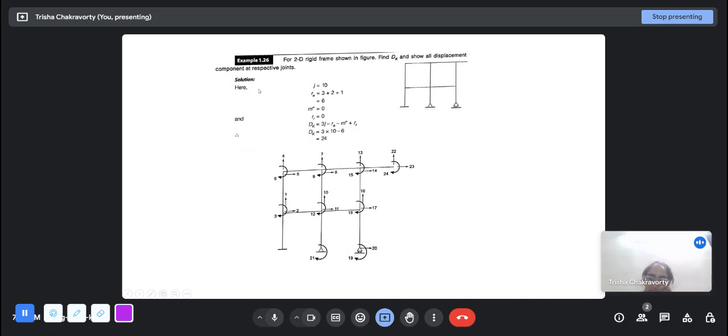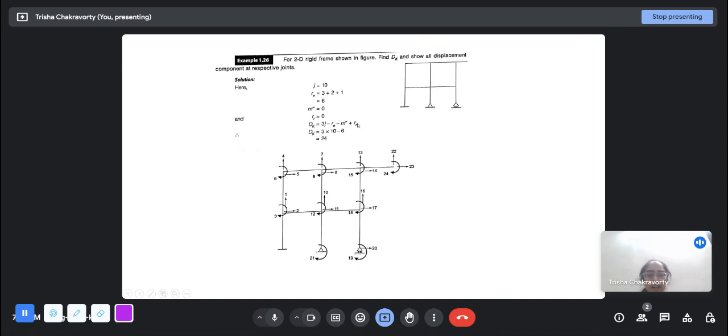And this is another one here. See, this is a protruding part. This also we have to consider as a joint. So there are 10 joints, 1, 2, 3, 4, 5, 6, 7, 8, 9, 10. And the number of support reactions, 3 from the fixed support, 2 from the hinge support, 1 from this regular roller support. So 3 plus 2 plus 1, 6.